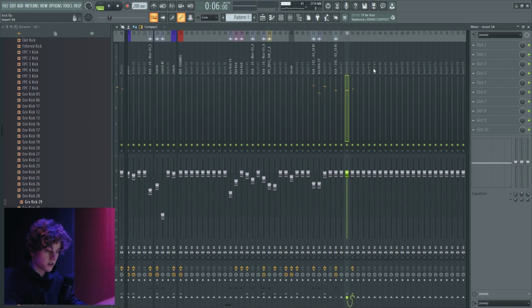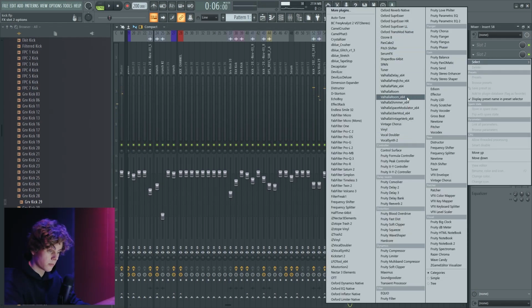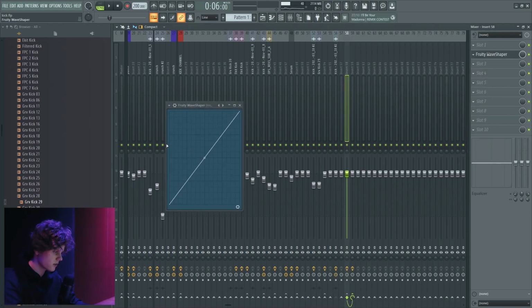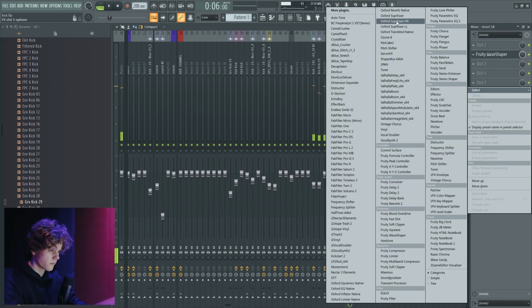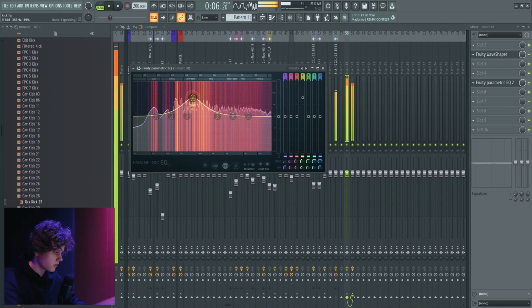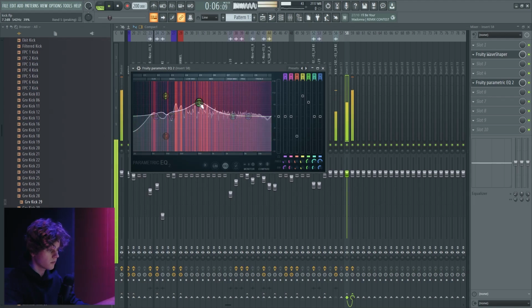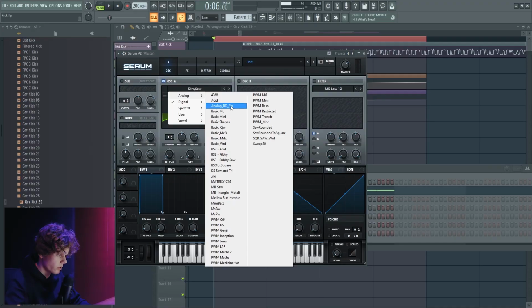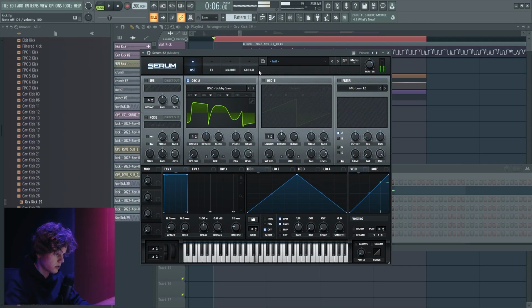And then we have this bass here, and I want to take that bass and just make it better, I guess. What works is taking Serum. You want to take anything like this one.